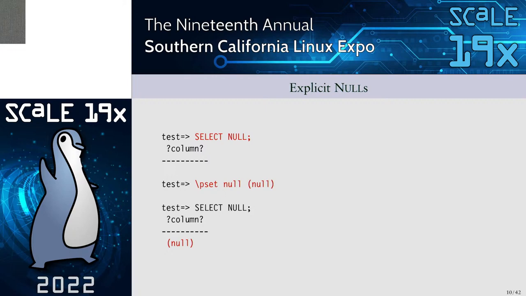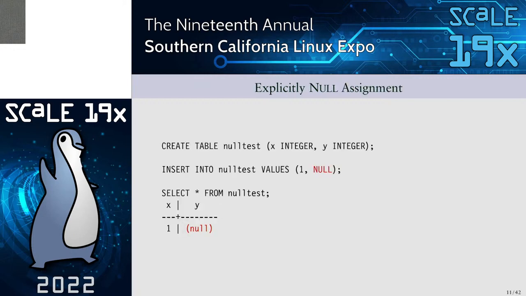First thing, select null. Perfect. But by default, psql just reports nothing. That can be quite confusing because nothing is hard to identify from a zero-length string or from no rows at all, right? You can see the confusion there. So one thing I did for this test is a \pset, and I made null equal to that string right there. Now if I do a select null, I get something that I can see. Again, this is for illustration. If you haven't done that and you run these in psql, you will see different results. So be careful.